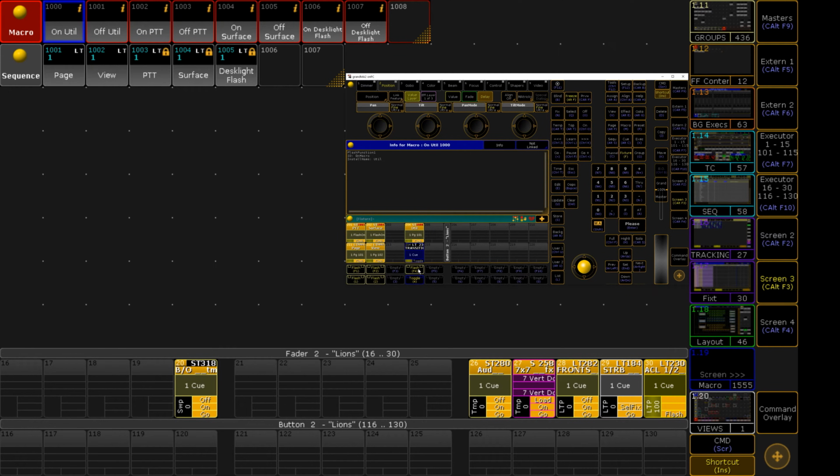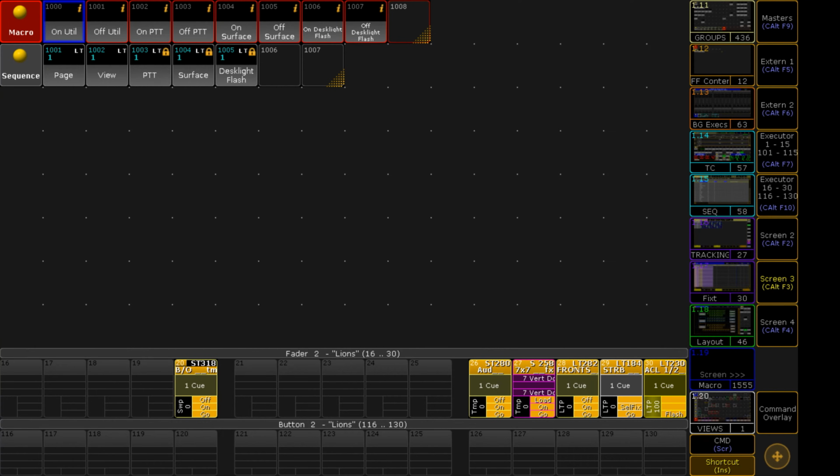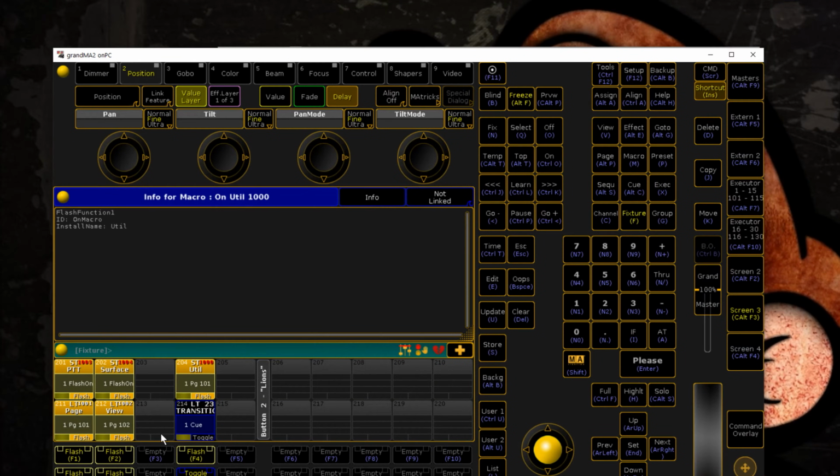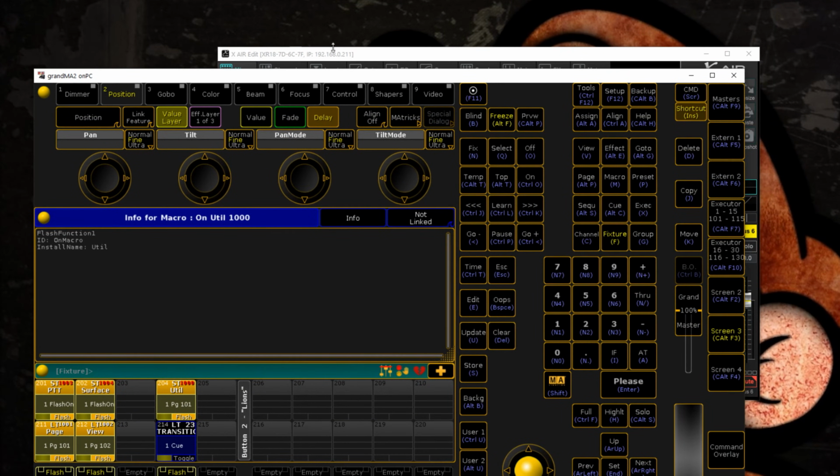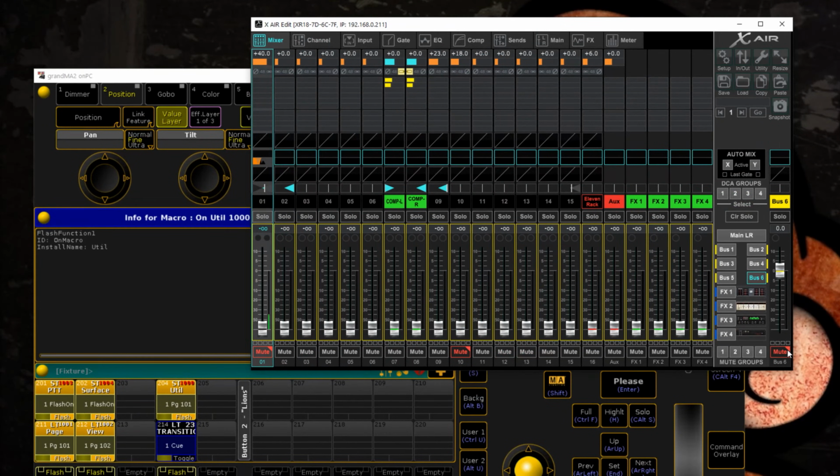Cool. I've got it set up for some other things as well. If I shuffle this guy over this way, let me just take a quick peek to make sure it will show up. And yeah, close enough. So I've got one set up as a push to talk. Basically I've got this channel, this aux coming out of my audio interface that I use with my comms for shows. And what I wanted to do was be able to route my microphone through the audio interface to the stage, but only when I needed to communicate with people. Obviously, the guys on stage don't want to hear my spot calls.